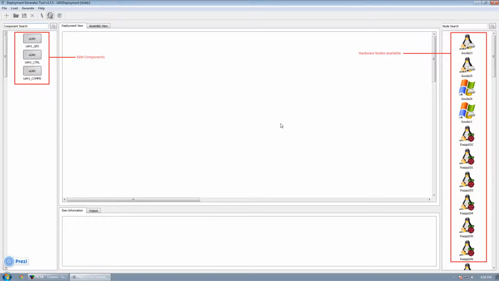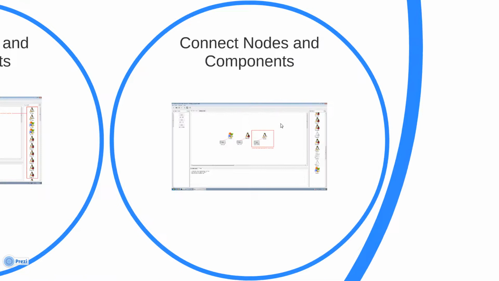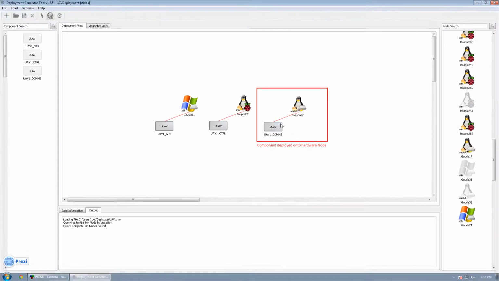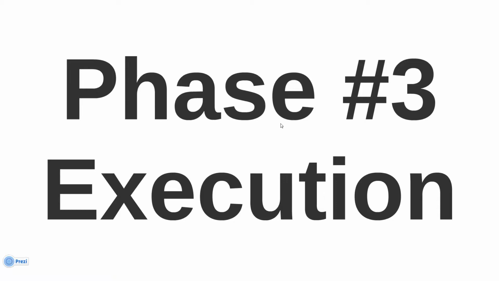The test bed of hardware nodes are physical or virtual machines, which are running an array of different operating systems, architecture, and hardware, ranging from powerful multi-CPU servers to lightweight ARM machines. Once the components and nodes are loaded in, the system expert is able to select and connect the components and nodes together. The system expert may have to deploy software components from the model onto a specific node to adhere to non-functional requirements provided. Along with the SEM, the deployment configuration file is put into version control and used by the execution phase.